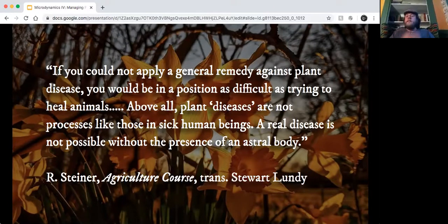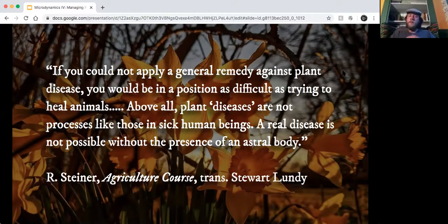Well, here's the thing. A plant needs the environment to provide warmth. It needs the environment to provide light. We still need that to an extent, obviously, but we have an internalized climate where we're able to keep ourselves a bit warmer than the environment and a bit cooler than the environment. A plant doesn't have that fully internalized process, at least not as much as mammals or human beings. Because of that, the diseases that we see in plants aren't because of its internal climate being messed up. It's because of the surrounding conditions. So we always have to look outside the plant to see what's wrong with the plant itself.